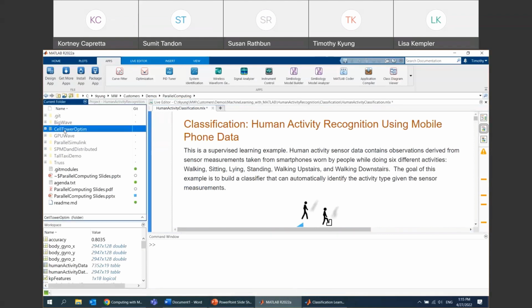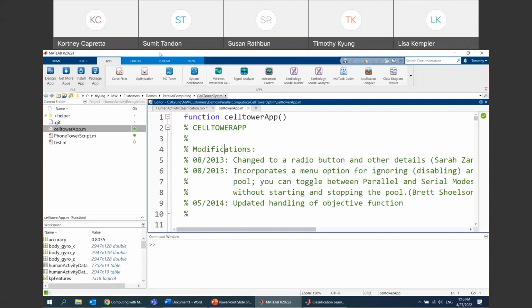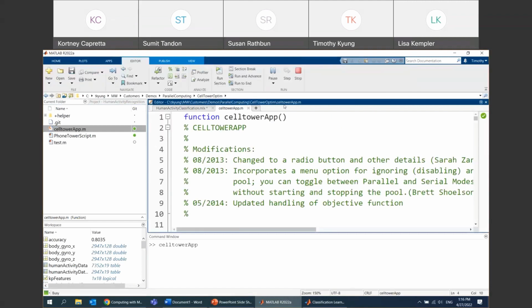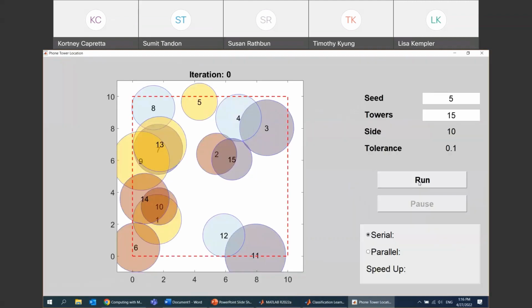So if I go ahead and open up the app here, we can see here that we have this app with some bubbles here. Essentially what we're simulating is we have cell phone towers that we can specify with the number here on the right-hand side. And each tower has a random range. And we want to generate the ideal coverage for this map given the towers that we're having. So this is an optimization problem.